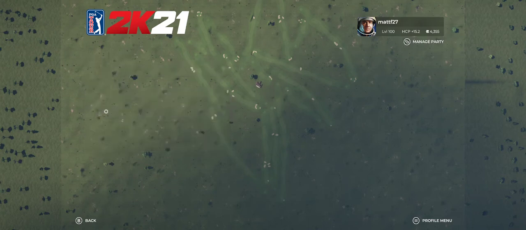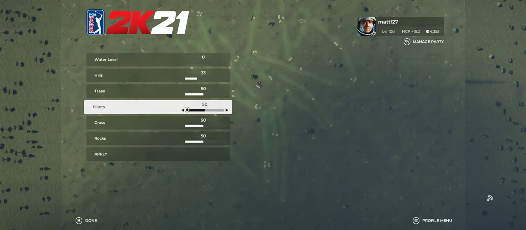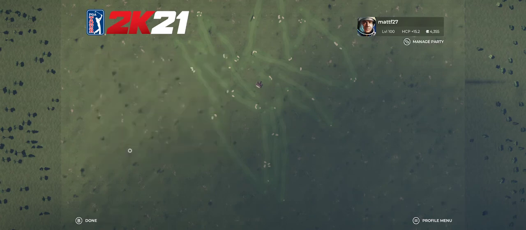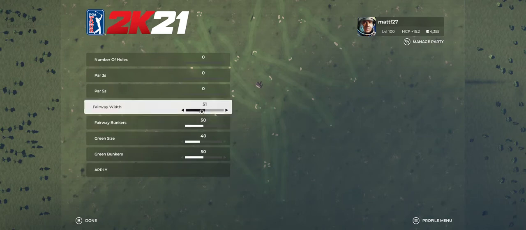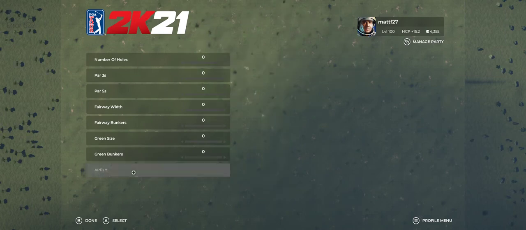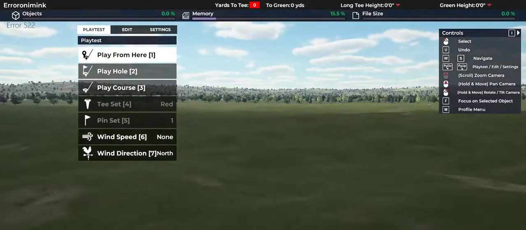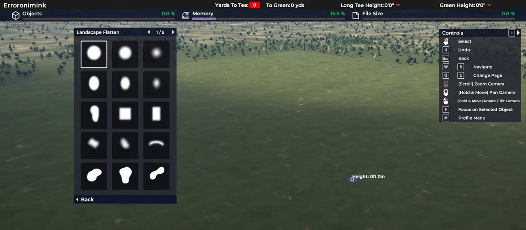We are going to start on World Cup of Design course, I think. And we'll turn trees off, at least for now. So we're going to generate a new plot today. Start a project from the beginning. First things first, I'm going to turn off all this autogen stuff, or just completely start from scratch. And since this is probably going to be an Aronimink inspired plot, obviously the working name has to be Aronimink.